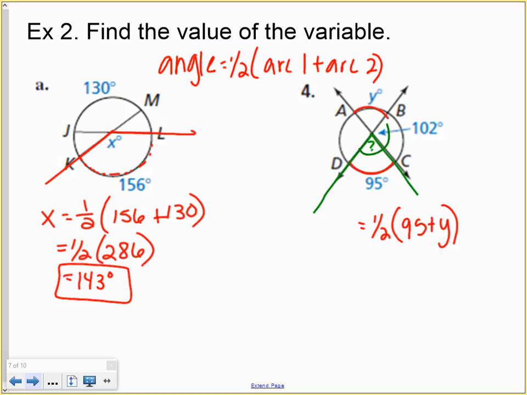This is a linear pair together. Lines are how many degrees? 180. So let's take 180 minus the 102, and we get 78 for the angle that's actually opening up to the arcs, and that's what I'm going to use. You have to use the angle that's actually opening up to one of the arcs.